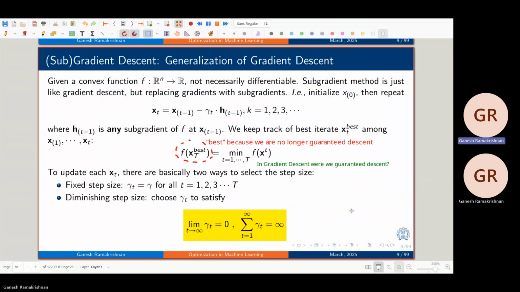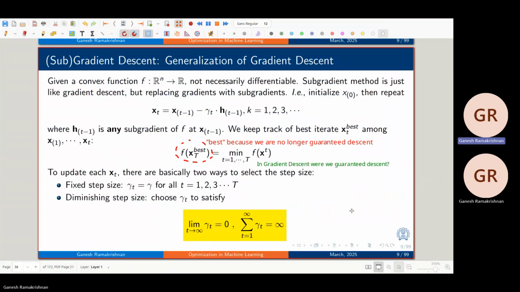Now, the step size, again, as I said, the step sizes are going to matter. If you look at point number 2, initialization, reinitialization, and especially the series of step sizes is very important. There are two ways you can select the step size in the case of subgradient descent. First is, of course, a fixed step size, which is not very exciting. The other is diminishing step sizes. Diminishing is generally recommended.